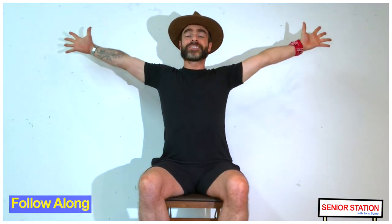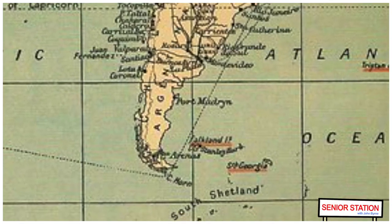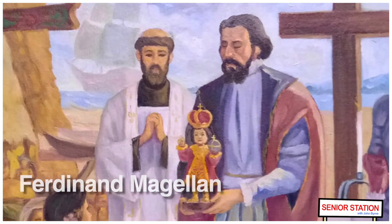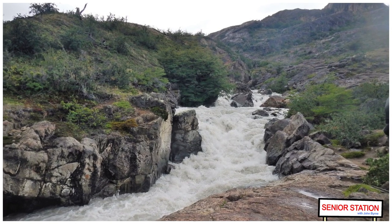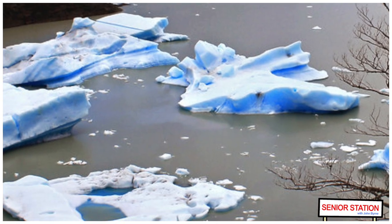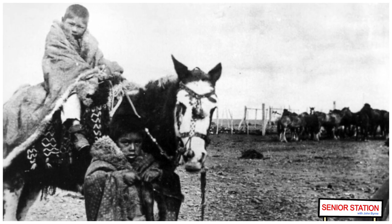Okay, let's stretch. It's time to head south, down into Patagonia. Did you know that the name Patagonia comes from the Portuguese explorer, Magellan? When he first visited this land in the 1500s, he described the people as being giants, and that's where the word Patagonia comes from. In Patagonia, there's a diverse range of climates, from deserts to mountains, glaciers, rocky ocean sides, and even tundra.